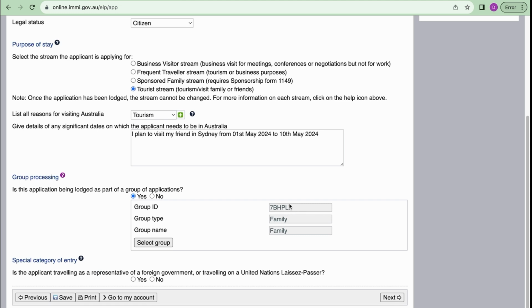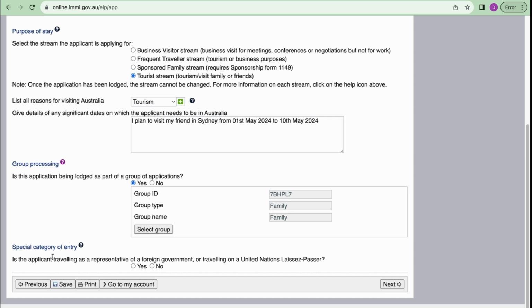So this group ID has been generated. Now when you will be applying for your wife or for any of your family member, they will give this group ID in their application. So they can just type yes, and then a group ID has been generated, and then give this group ID over there. Your application from backend will get linked. So this is how you link your application, even though you separately fill each one of your application.